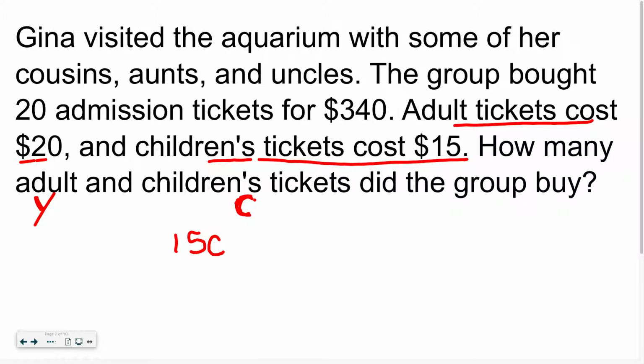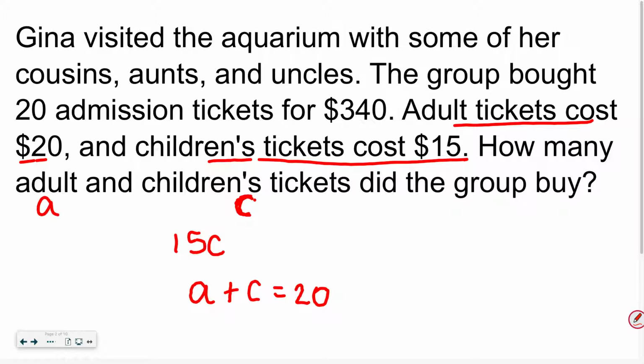This is where systems gets a little tricky because you do need to know how to put the equations together, which is why we practice. It could be like A plus C equals 20. Why A plus C equals 20? He's right. A plus C equals 20. What does that mean? The amount of tickets that we get should be 20.